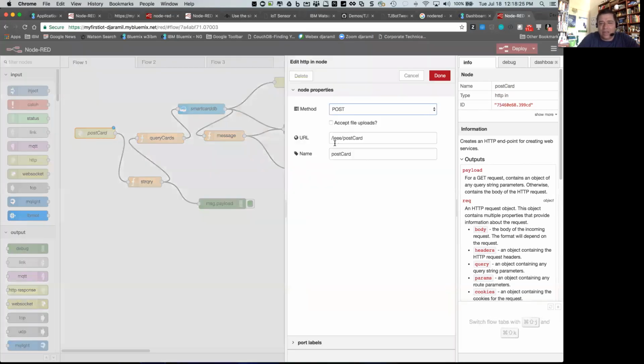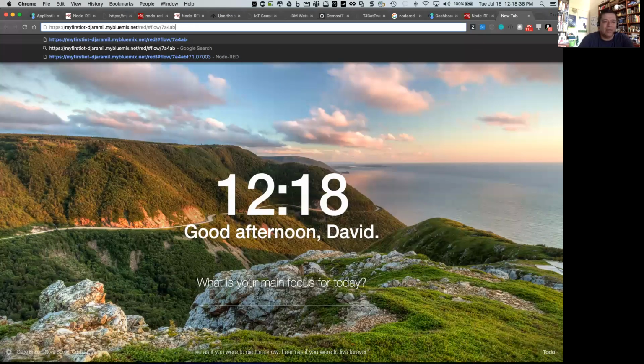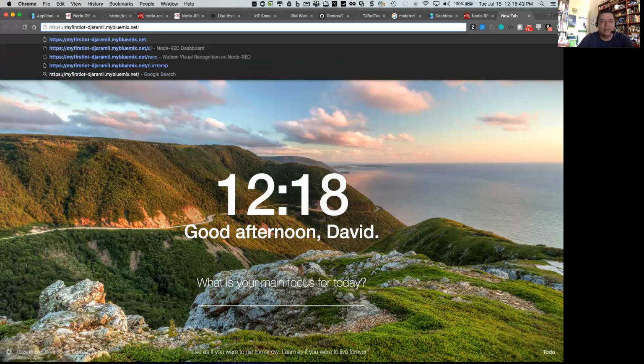Notice that this is a slash here. What that maps to is this URL. Let's say I open up a new tab and paste that URL there. You can then get rid of all the way up to here. And remember, this is your Node-RED application, right?